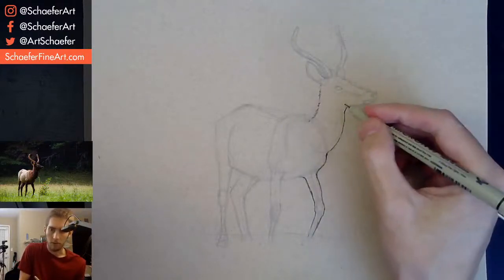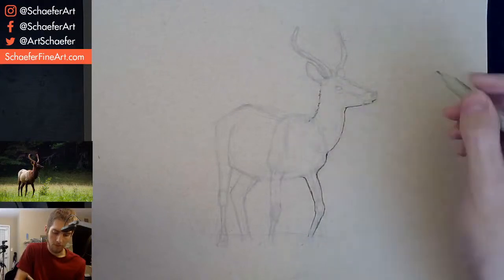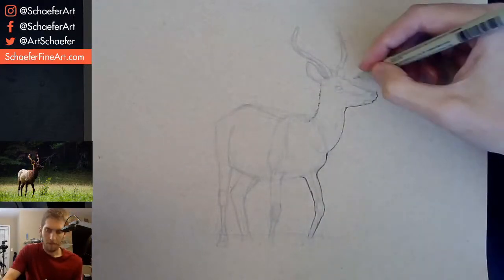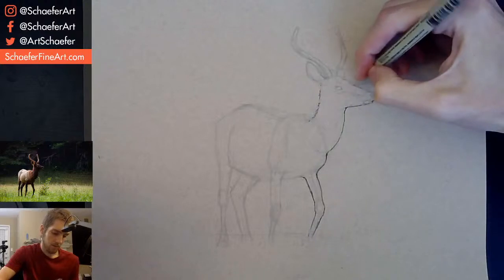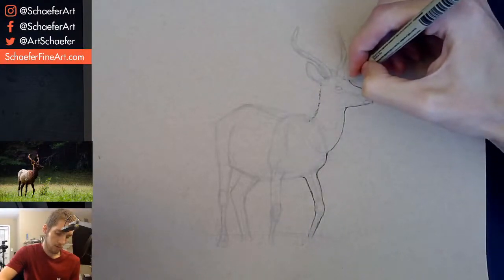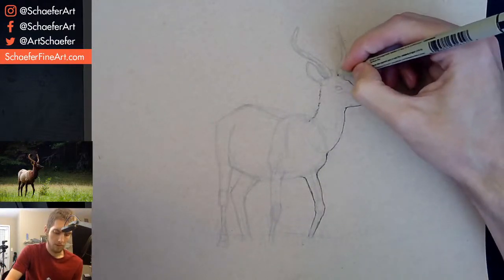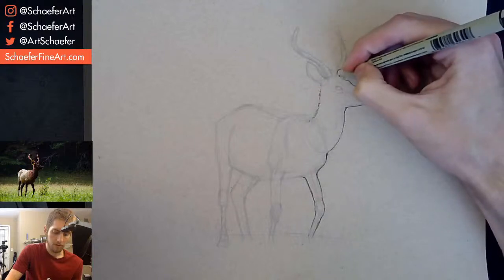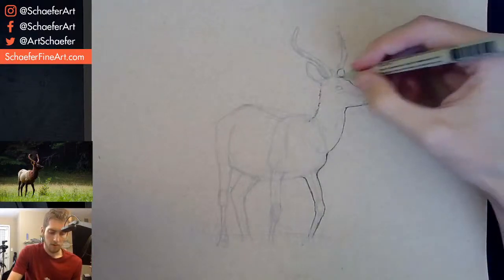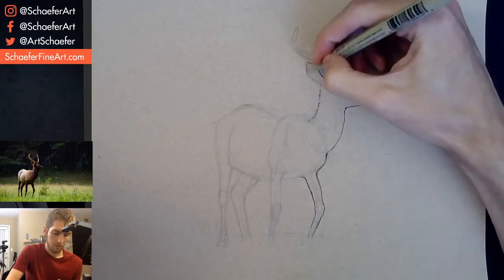I've ever drawn an elk before. Have I drawn an elk before? Anybody remember? I don't think I have. I've drawn a moose. I've drawn a horse. I don't think I've drawn a deer. Yeah, I think this is kind of the first deer elk like thing drawn.